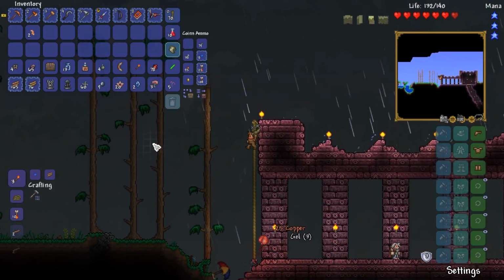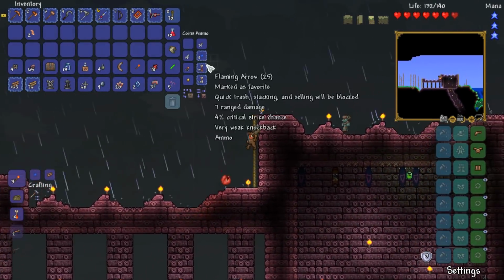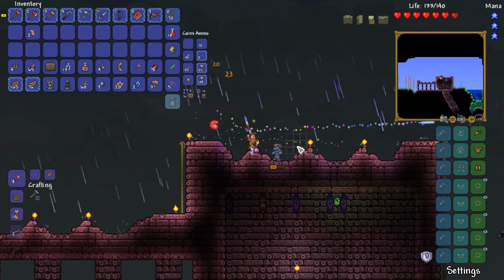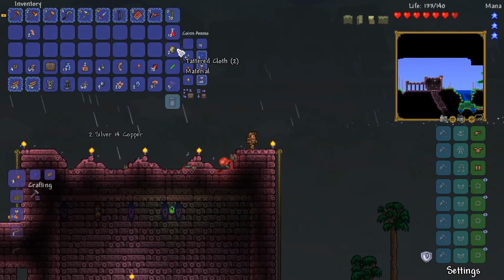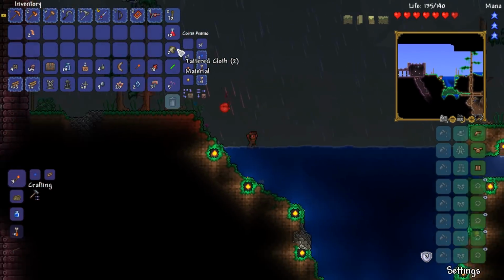Now, I don't think I've ever made a goblin battle standard, so I believe we need 10 of these bad boys. Oh, look, there's another one. Wow, awesome. The more tattercloth we get, the more times we can summon in the goblin invasion, which is pretty cool, I guess.